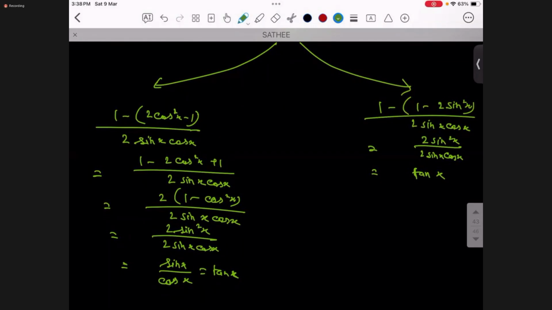But the point here is that in the first case, whenever we consider cos 2x equals 2 cos square x minus 1, the procedure is a little longer, right? We have to do a lot of steps. We have to go through the cos square x formula, and after that we have to convert that cos square x in terms of sin square x, and after that we obtain the answer. But if we obey the second way, then we can see that it is very much simple. Just by 2 or 3 steps, we can obtain the answer.